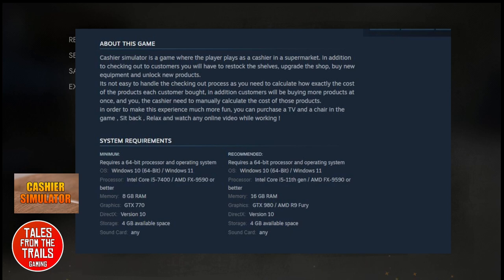Here we are. Cashier Simulator is a game where the player plays as a cashier in a supermarket. In addition to checking out customers, you'll have to restock the shelves, upgrade the shop, buy new equipment, and unlock new products. It's not easy to handle the checking out process, as you need to calculate exactly the cost of the products each customer bought. In addition, customers will be buying more products at once, and you, the cashier, need to manually calculate the cost of those products. In order to make this experience much more fun, you can purchase a TV, a chair, in-game, sit back, relax, and watch any online video while working.